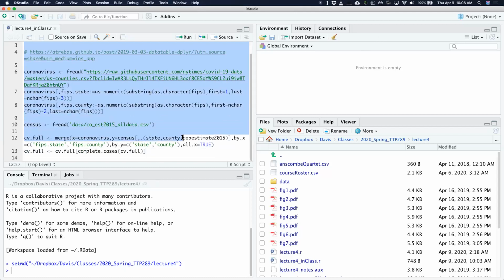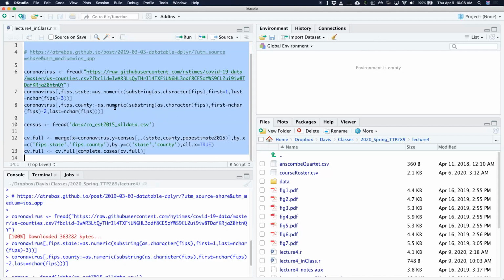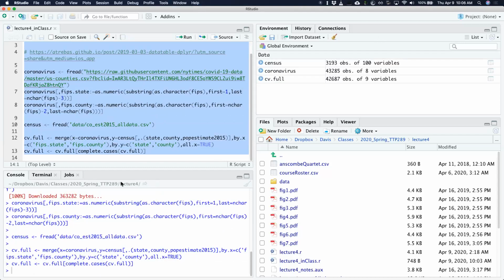Let me load this in really quick. And we talked about merging in theory, doing joins across tables, and we can see a practical application of that here.